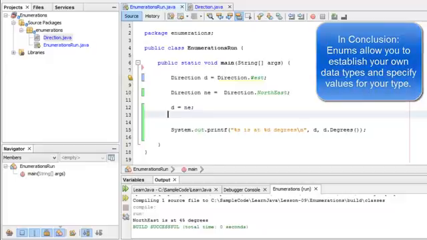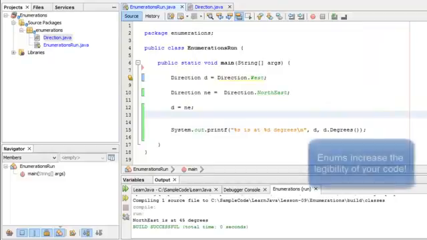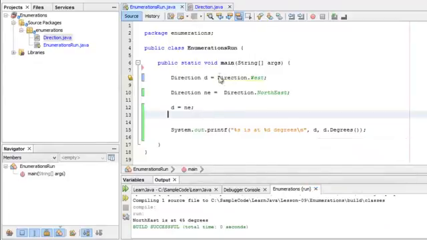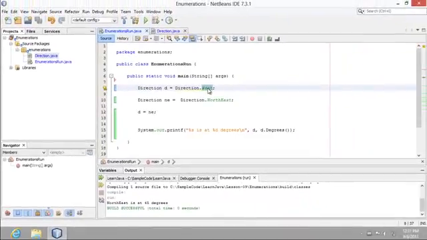By using enumerations, your code ends up being a lot easier to read and understand because rather than using a number to represent a value, you can use the real thing, like direction west. Finally, the last benefit of an enumeration is you can just easily say direction west and print it out, and it'll print out the value west. So you don't have to try to figure out how to convert a value to a string to display it. Those are the real big key takeaways from using enumerations.